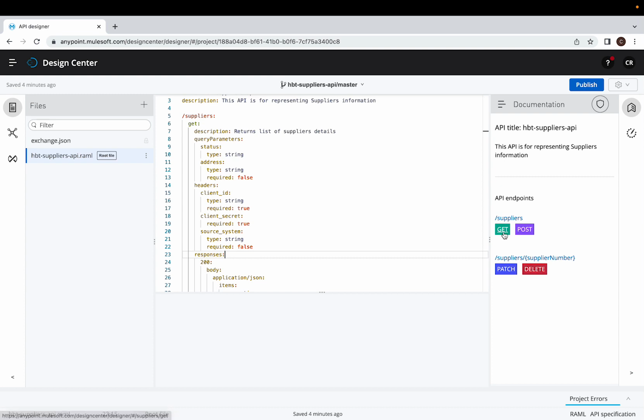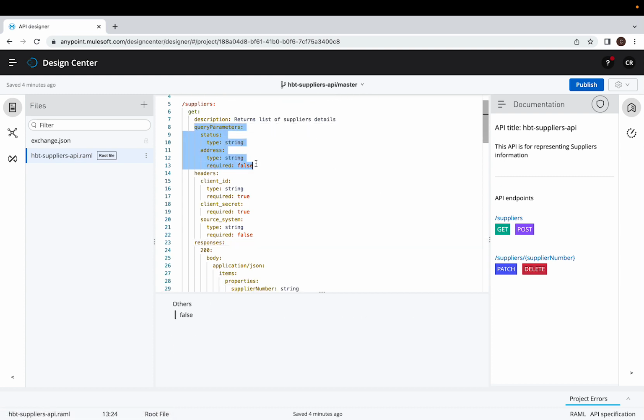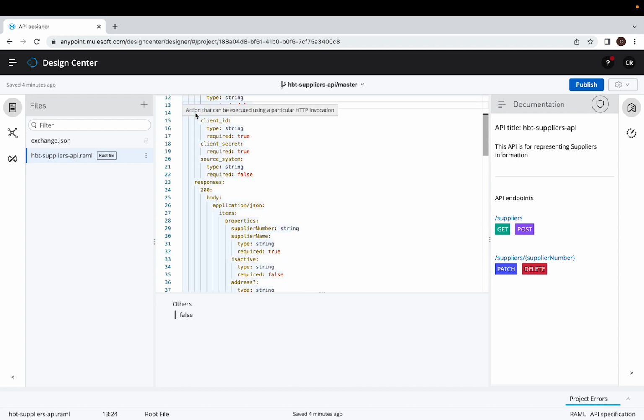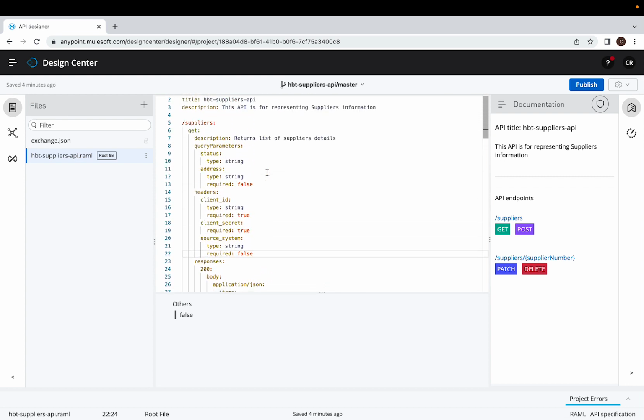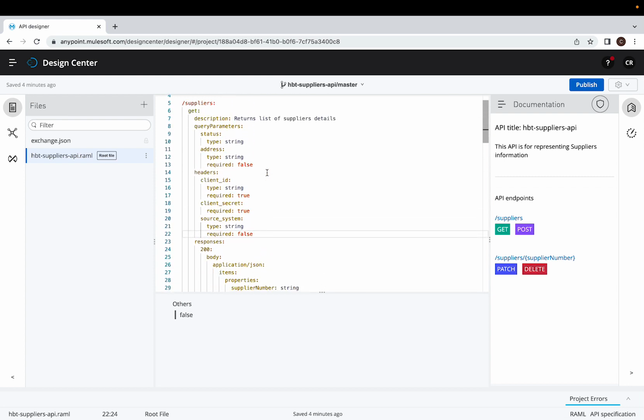It provides information using query parameters which are required or optional, and this get suppliers method is also accepting headers, and we have mentioned which are mandatory and which are optional. So this kind of information we are providing within the API specification.